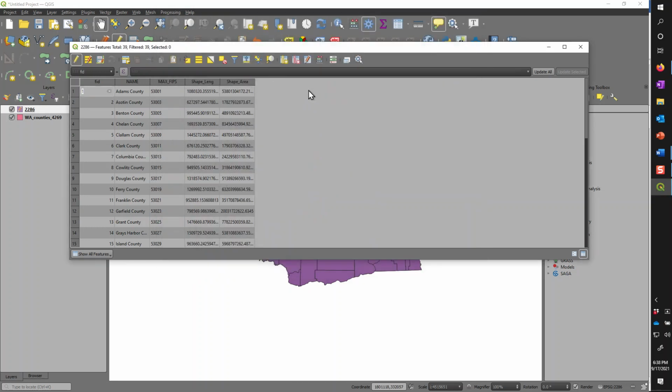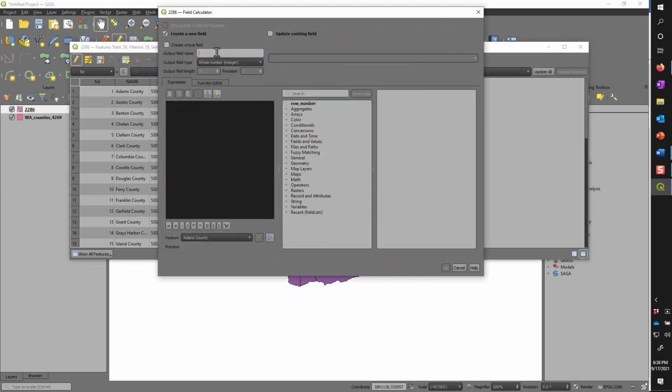And then you will add a new field because this area is a very unwieldy number when it's in feet squared. So we're going to convert to square miles. Let's call this square miles. Do it in decimal numbers so it'll be really accurate.